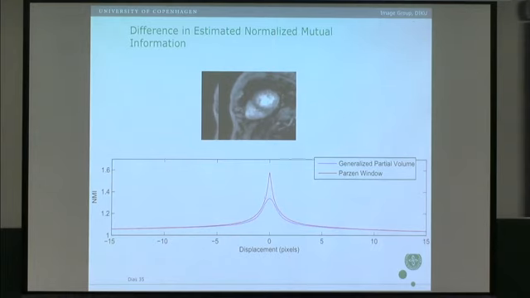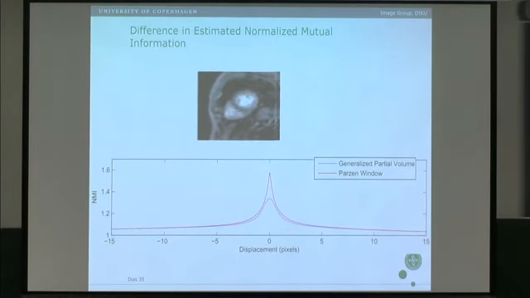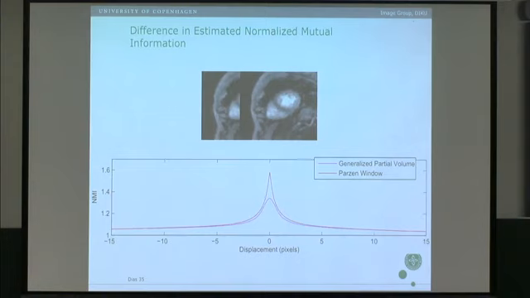So let's look at how it works in practice. The difference between this Parzen window and the generalized partial volume, which is the fast numerical way: when I take an image and translate it over itself, looking at the displacement in pixels, the Parzen window gives a much nicer peaked curve compared to the generalized partial volume. So it's easier to optimize along the red curve here than along the blue curve, especially when we start to add noise, etc.